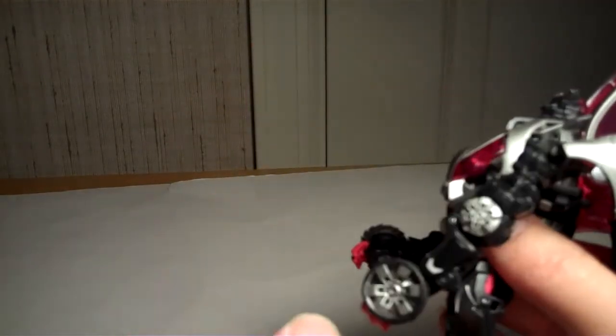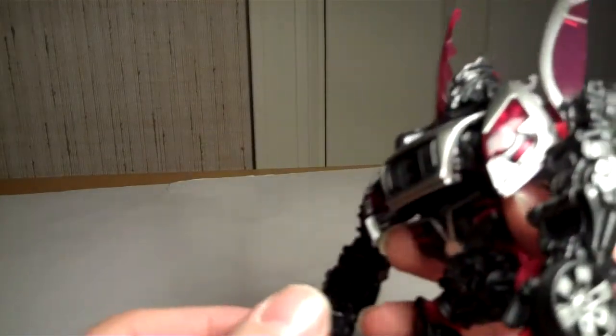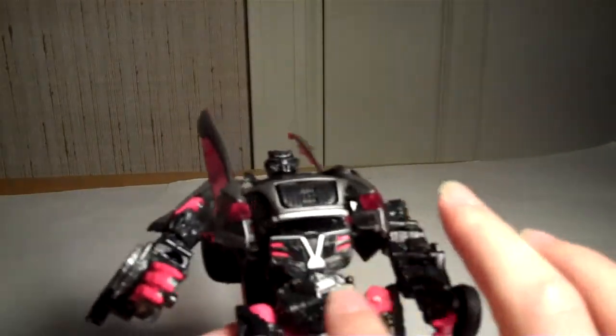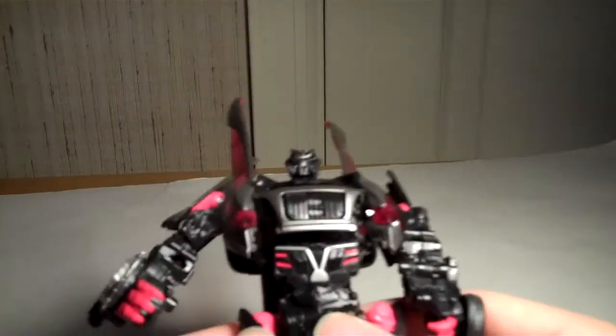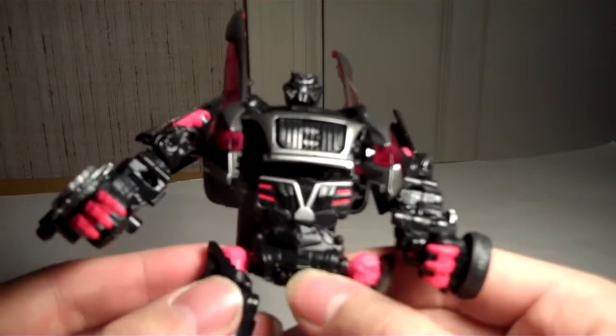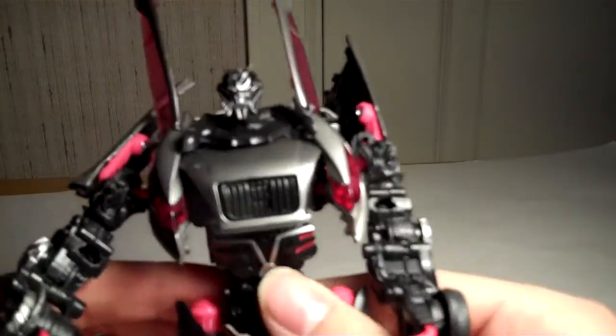And the same thing on this side, and they remembered to paint in his wheel as well as the saw, which is nice. And this whole piece, I know on the original it was just red down here. So it's nice to see not only the detail on this, which I really like, but also the fact that it's just black, so it fits in better with all the other black plastic.